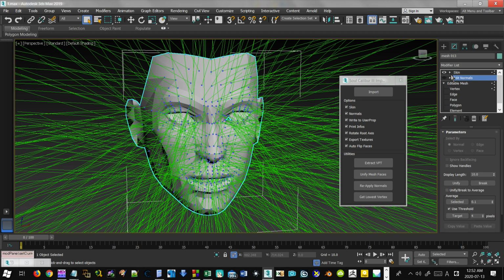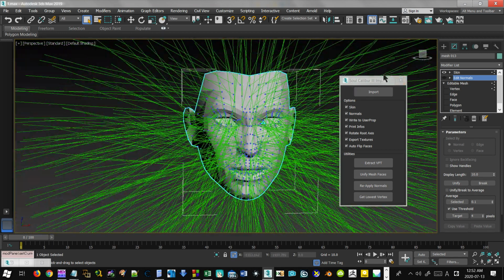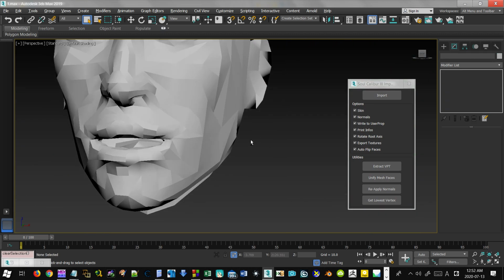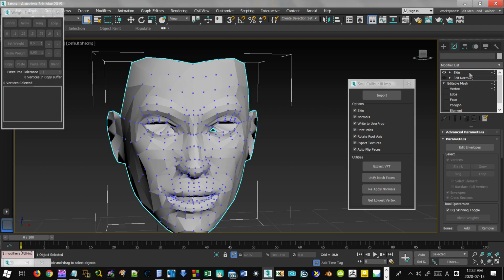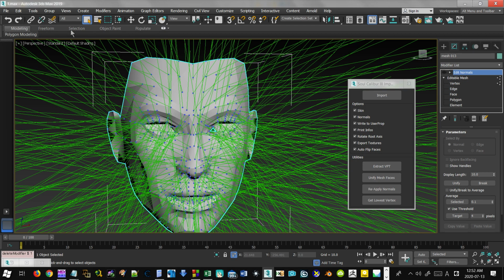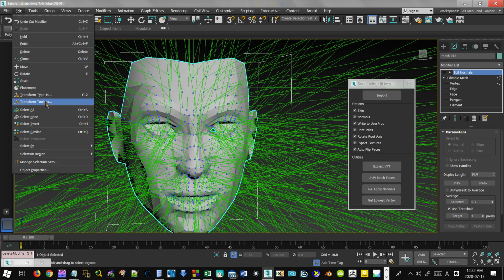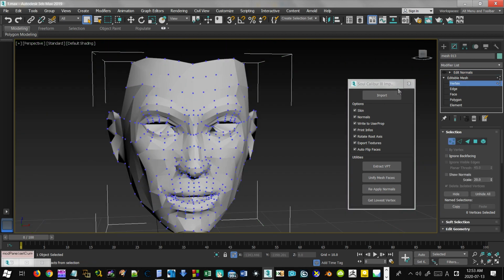You cannot just copy and paste it. As soon as the topology changes in any way, it will break the modifier and you have to regenerate a whole new one. So to correct these faces around the nostril and the eye, what we need to do, click on your model, you're going to cut the skin. Now it's going to be copied to your clipboard, so do not use the copy function, because that will overwrite your clipboard. So don't do that while you're doing this.